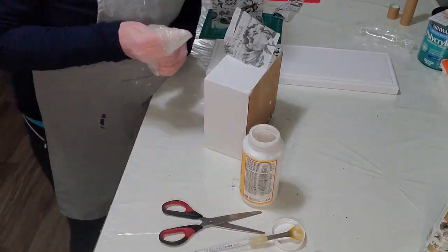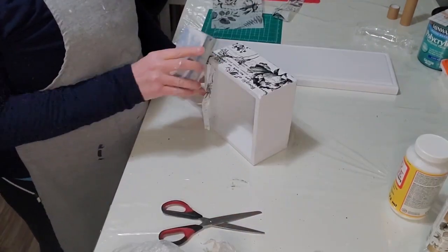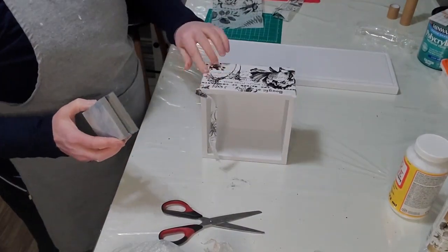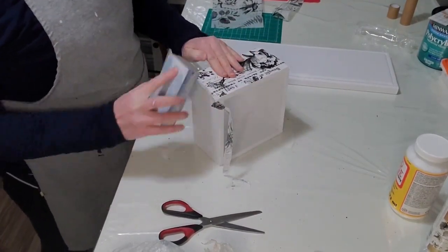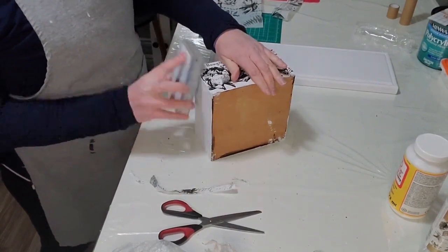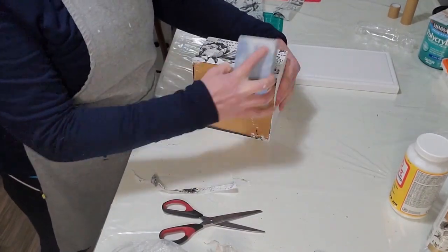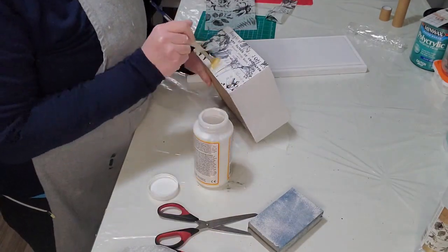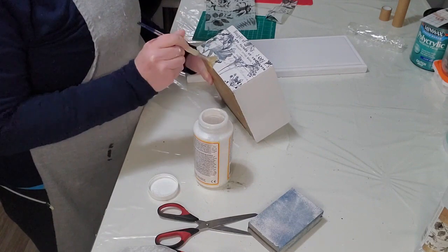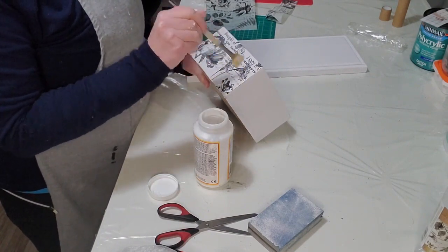It's gorgeous. So I applied it to the front of the box, and like I said, I do the half and half method. Start in the middle and go to the outside, and then work from the middle to the other side. Right here, I'm just sanding with a fine grit sand block, sanding off that excess paper, and then I'm applying some Mod Podge to the top of it.